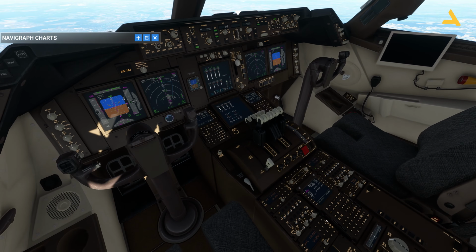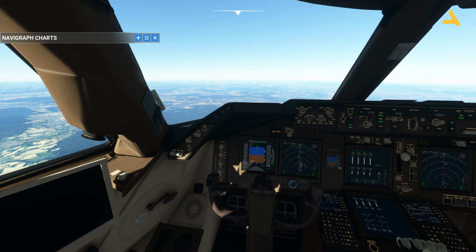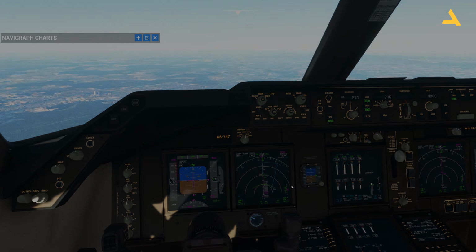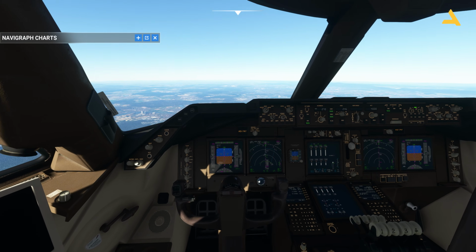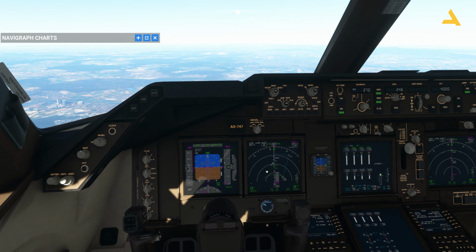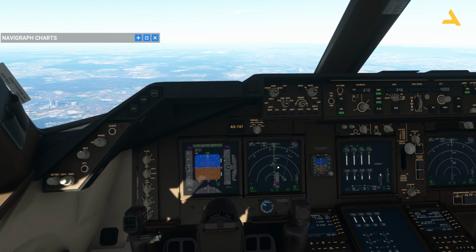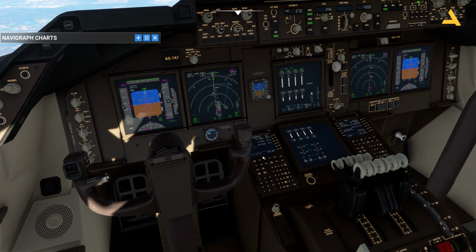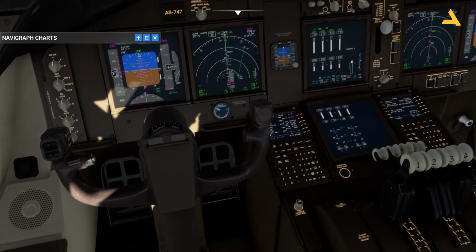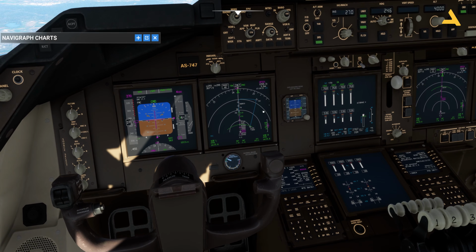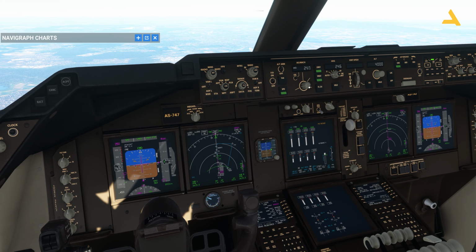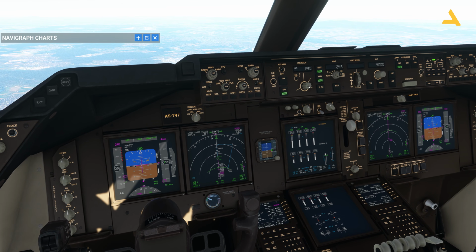Seatbelt signs are automatically turning on and off, so they're, I think, on right now. Flaps set to position 1. So you can just go at a high speed right now if there is no speed constraint coming. If there is a speed constraint, then obviously you have to follow that. But right now you can see it was coming as, how much is it coming? Somewhere 240. So I can reduce the speed to 240 as the constraint is coming. So let's reduce it to 240.